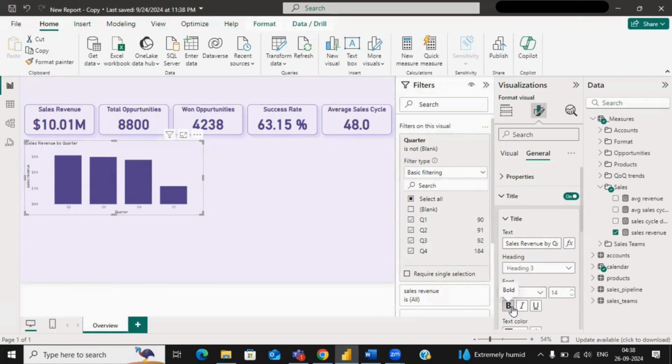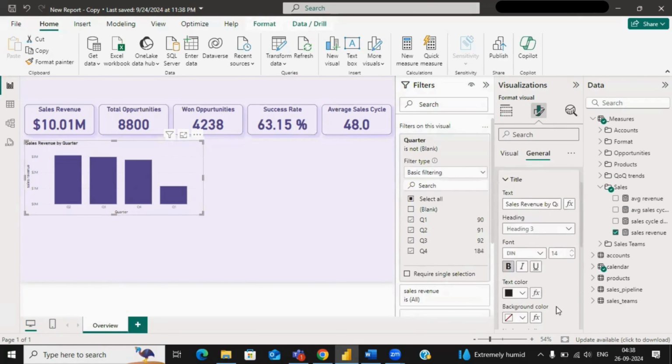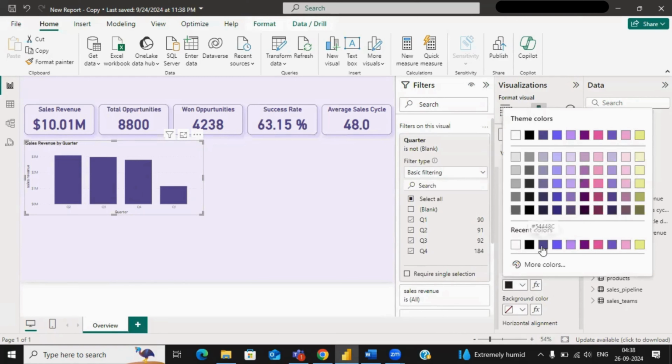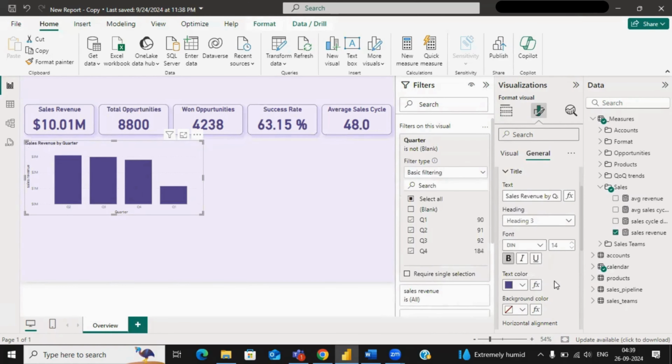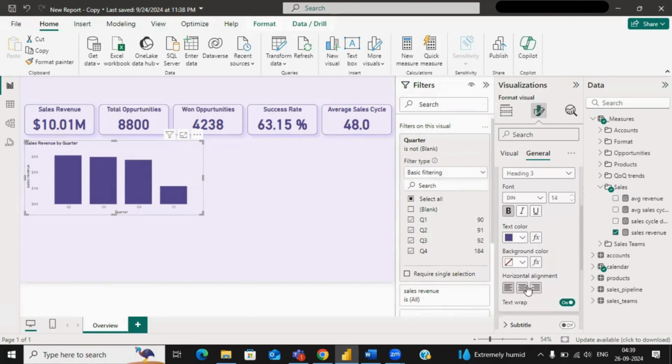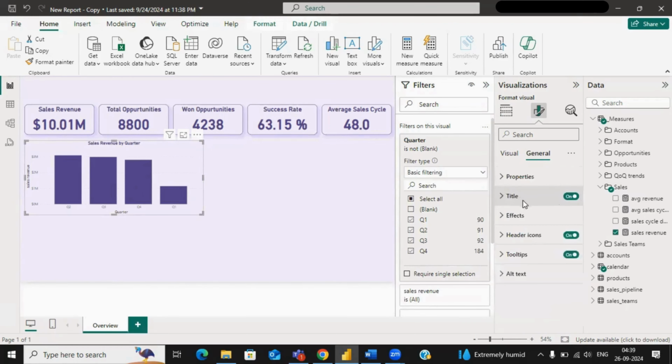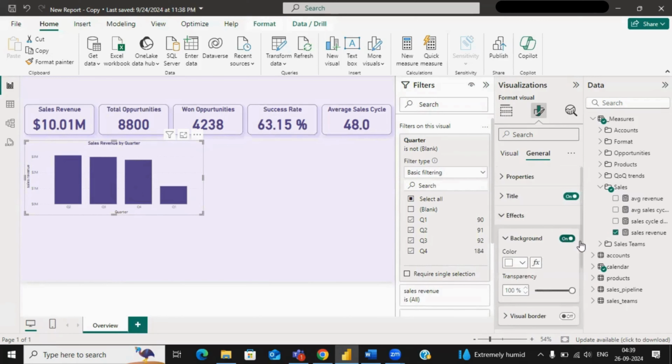I'll just make it bold. Then the next thing is text color. Instead of black, I'll select this one as usual. And the horizontal alignment, I'll select it as center. Okay, that's the first thing.